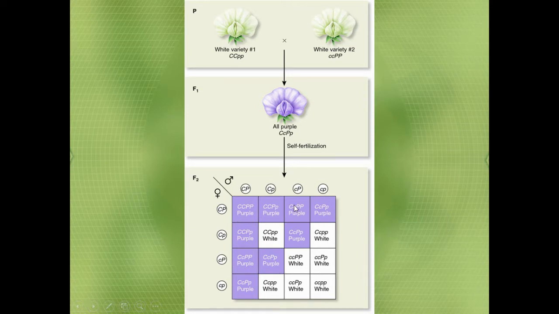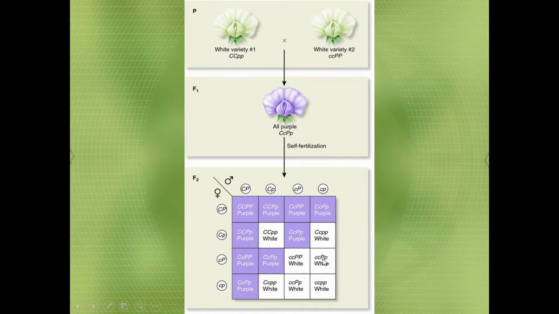So if we look at what could potentially happen here, if we have all homozygous dominant alleles, that's going to give us purple. If we have any type of dominant allele, at least for one of the traits, it should end up giving us a purple flower as well. But if we have a mixture where we have 2 capitals and 2 lowercase ones, now we're going to get involved with the white flowers. And if they're all lowercase or all recessive, you should end up with a white flower. So you have to have 2 of them that are going to be lowercase letters homozygously. So we have 2 lowercase c's, that would give us a white flower, even though we have 2 capital P's.